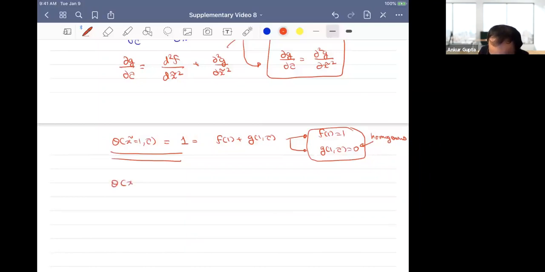Similarly, if I have theta, sorry, I made a mistake here. This is not x equal to 1. This is all x equal to 0. Sorry about that. Just correct this. Hopefully this makes sense, because it's not f of 1. This is all f of 0. Sorry. Let me correct this. I'll explain this again.